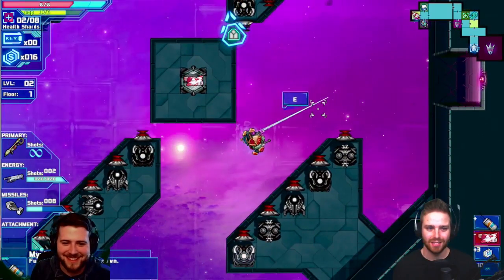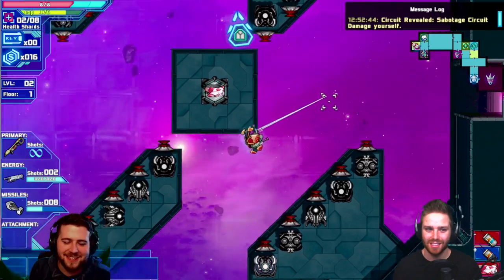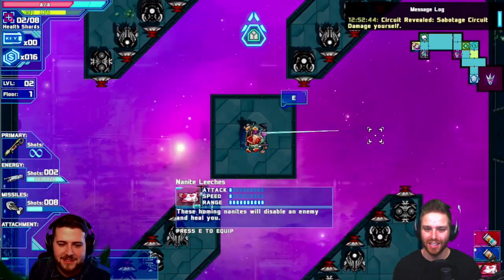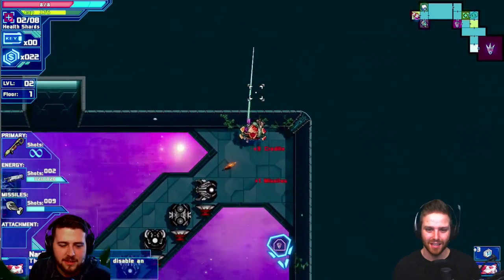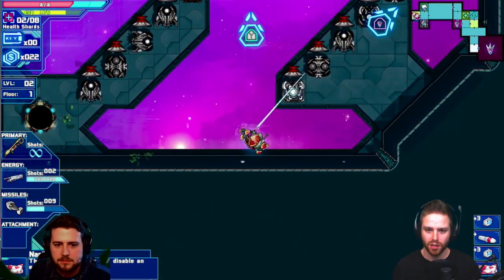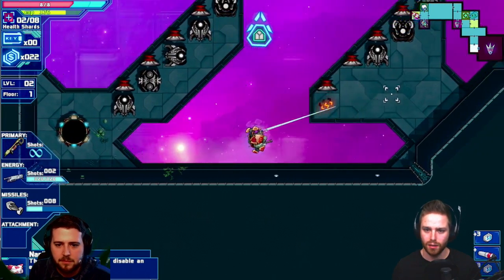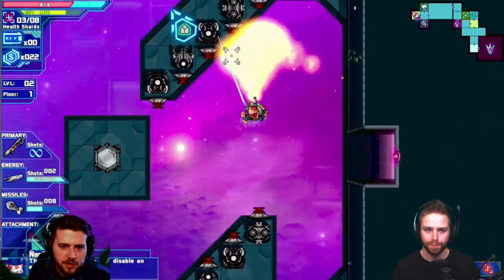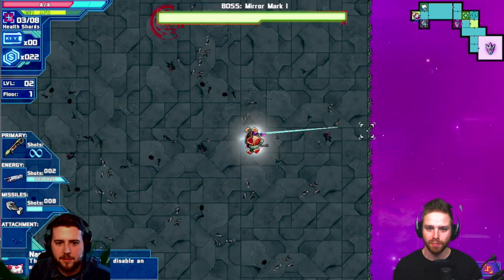Another mysterious circuit. I'm gonna do it. Do it. Damage yourself, it says. Damage yourself. Sabotage circuit. It didn't seem to do any damage to you, though. I don't know. I didn't see any. Maybe it felt bad. Okay, so there's a glowy thing on the end of that laser. Seems like that could maybe give me a shard. There. Health shard, 3 of 8. Nice, nice.